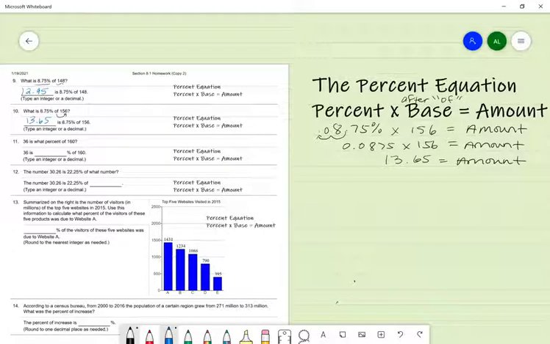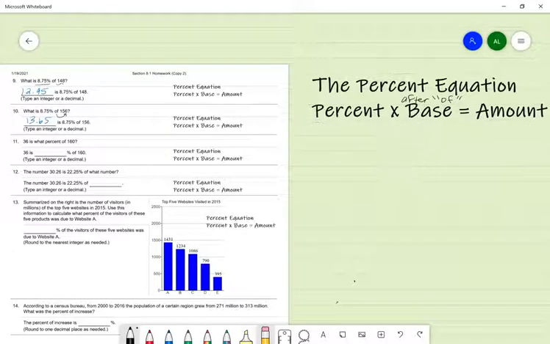Now let's move to number 11. And number 11 is still a percent question. It's just different. So we're using the same formula. 36 is what percent of 160? So we can see that the percent is not given to us this time because we have what percent, and then we don't see a number that has a percent sign. So that means that percent will remain as the unknown. And now we can look for the base. So we're going to look after the word of, and after the word of, we have a number, and that number is 160. So we're given the base.